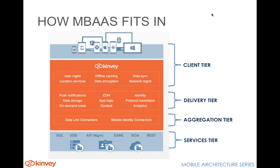In the delivery tier, an MBaaS would provide services to do push notifications with just configuration, zero to low code, access to storage for persistent data, as well as files, the scaling of the entire infrastructure required for mobile. As the demand ebbs and flows, you want to make sure that your infrastructure can scale along with that, because you no longer can afford to build for peak demand, right? Because the scale is very different, and it can become impractical very quickly in terms of how much infrastructure you have to stand up. And having this as a service gives you the ability to scale this on demand.